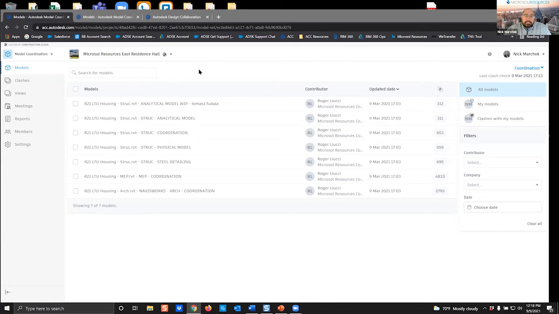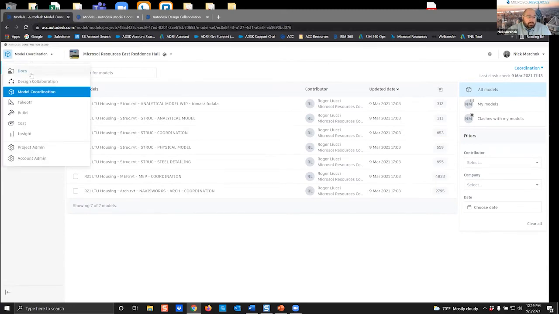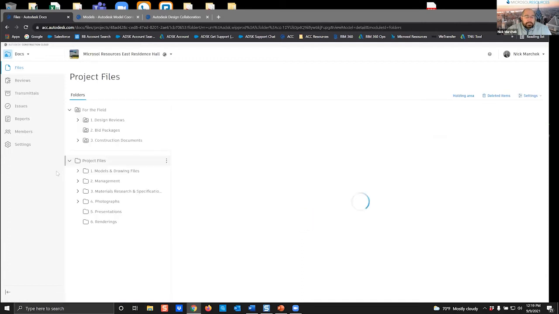Okay, so this is where we find some of the products and tools that I've been mentioning here. Everything you see here is visible through a browser. We can't deep dive into these tools due to the time we have available to us today, but I do want to walk through most of the tools you see listed on the left, which I think are most important with regards to collaboration and the idea of what we're trying to tackle with our discussion today. Let me just switch modules here real quick. So this is the Autodesk Docs product in the browser.